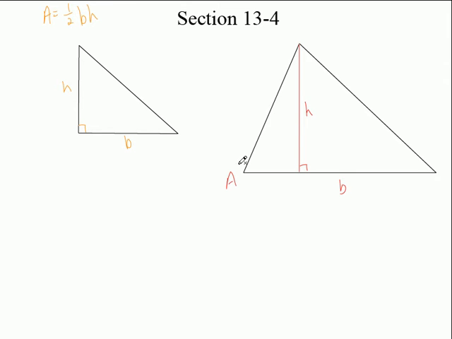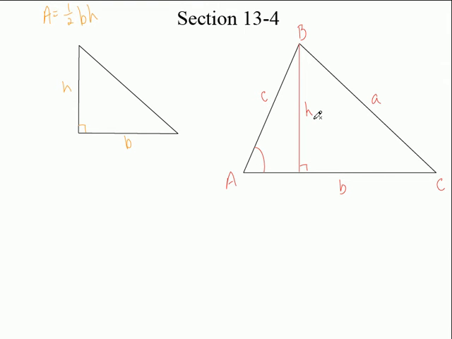Let's call this angle A, B, C. And of course, if this is side B because it's opposite angle B, this side right here would be what? Side A. And this side right here? Side C. All right, you with me so far? Let's say you knew all three sides. So you know A, B, and C. Everybody good so far? And you knew angle A. So you know angle A, and you know these three sides right here.